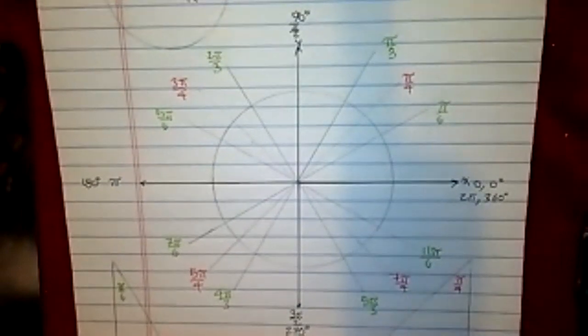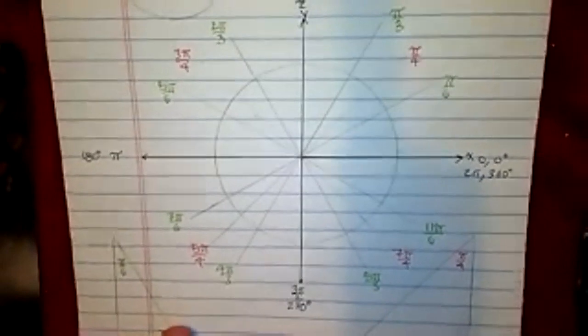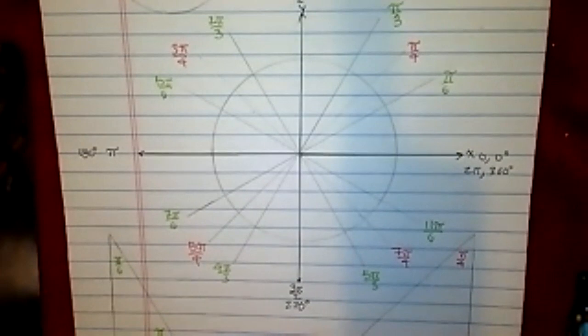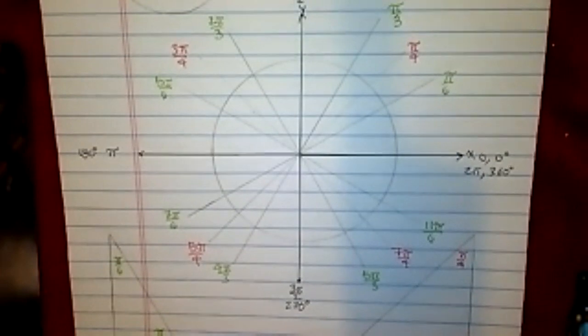So now we have all the special angles. So why are these the special angles? Well, these are the special angles because we've decided that those are ones that are worthwhile knowing, and they come rather easily from two special right triangles, and I'm going to show you those now.